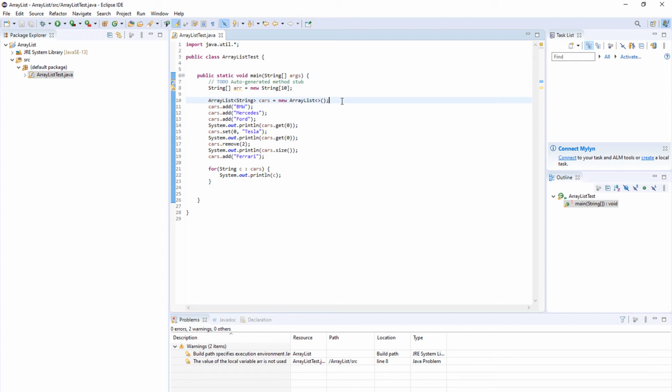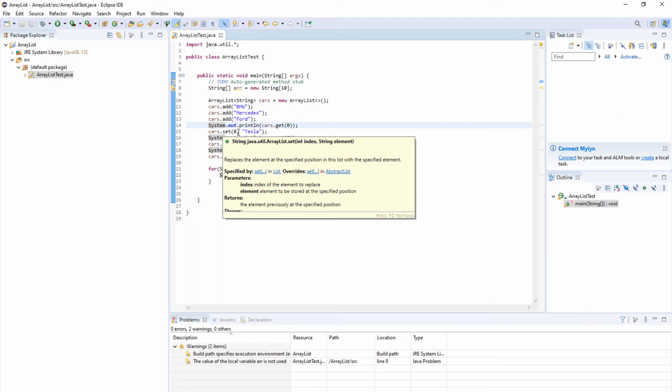So we have an array list named cars, and obviously we will add some cars inside. The method in which you add elements to the list is called add. So you take the name of your array list and you put the dot and add, and you add your object. So we added three cars, and now we can print the car with the get method. So we access the element on the zero index. Zero index is BMW, and we can print it out.